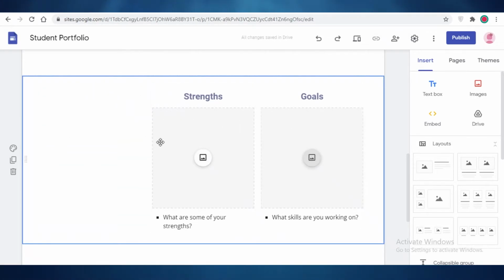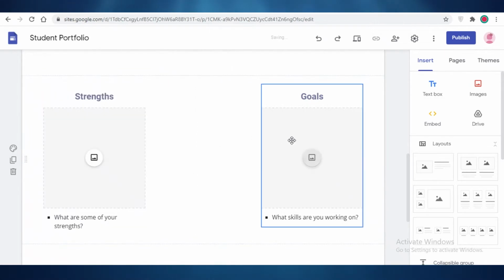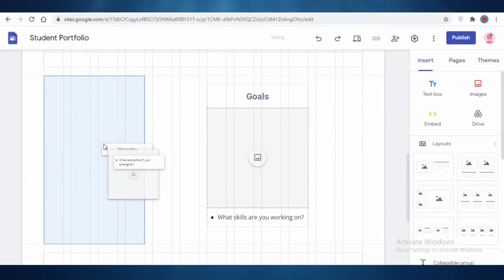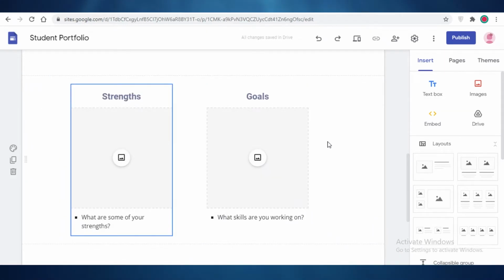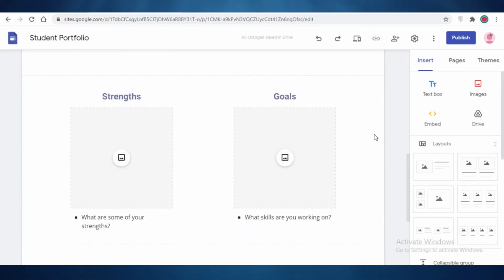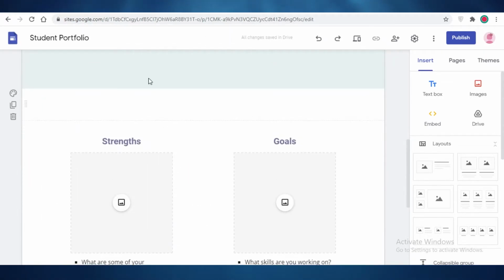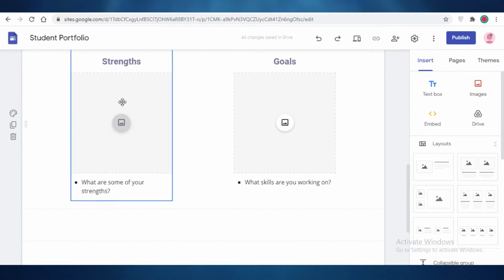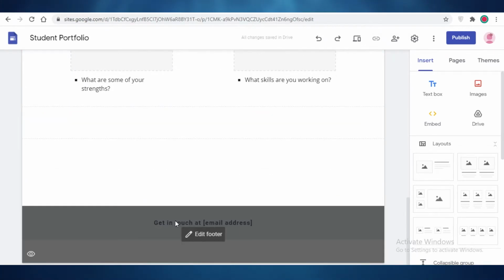And after that, what you can do is just move this entire section to the center or off center. Make sure it's off centered so you can place them so they appear a bit more fluently on your website. Now below that, you have a get in touch email address. So obviously you need to leave all of your contact information on your footer.